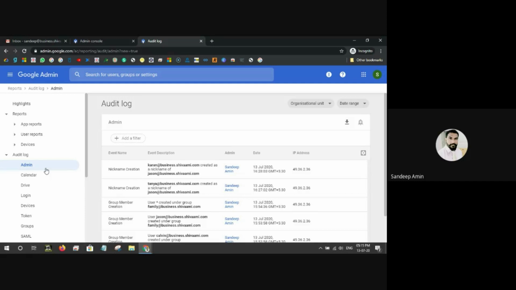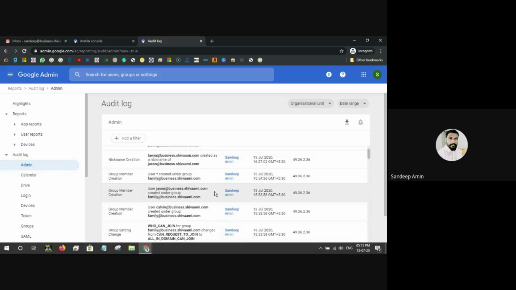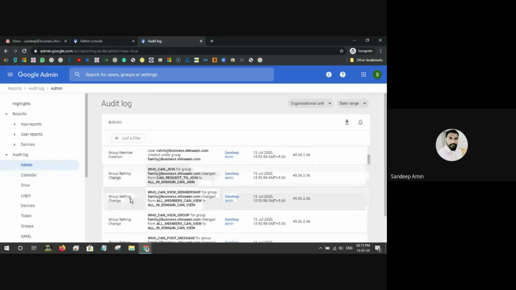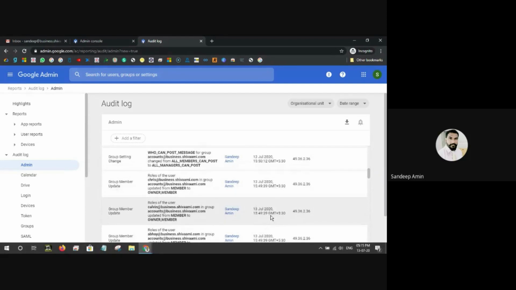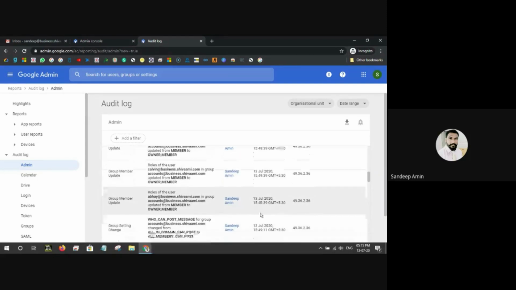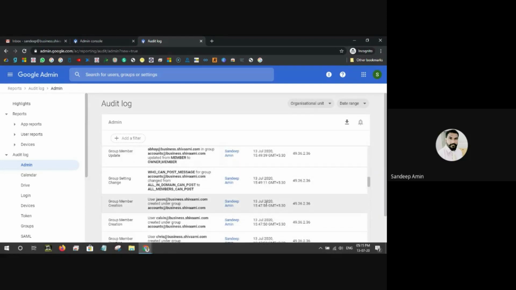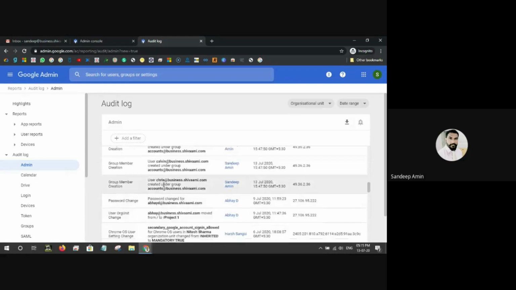So later on, for some purpose, if the super administrator wants to see where it happened and who did this, he can simply find it out. If you remember, today I tried showing some demonstrations by adding some group settings. Today is the 13th, right? So see, whatever activities I did from the start of my session inside my admin console, everything is recorded here.